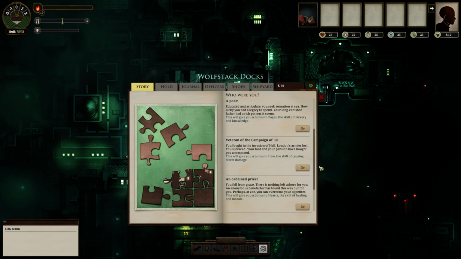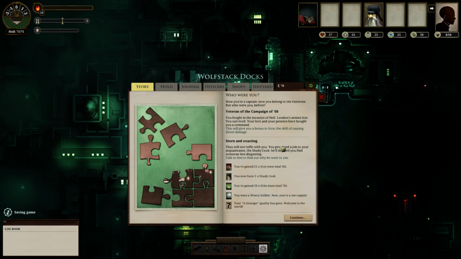So I've noticed in my previous playthroughs, I've gotten in a lot of bad situations where I've had to rely on combat to get out. So I'm going to stick with the combat skills to make it a little farther this time, possibly. So I picked the veteran, and now I gain 25 iron. So now my iron is up to 50.